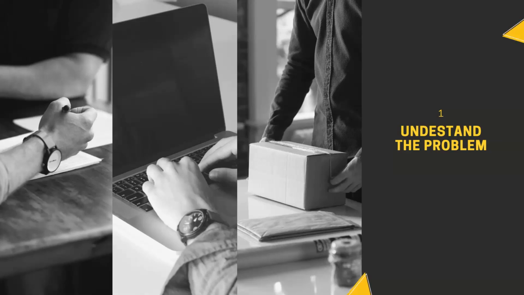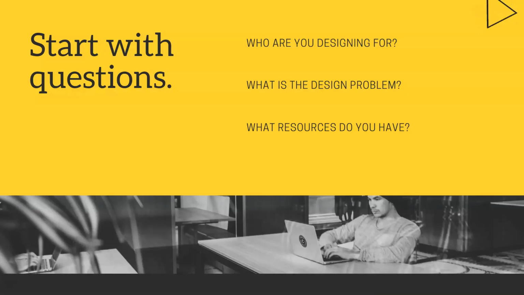So we go for the first step, understand the problem. First of all, you need to start questioning yourself. Who are you designing for? And what is the design problem? Or what is the problem? And what resources do you have in order to solve this problem? The questions might be simple, but the answers should be in depth to help you to create your missions.